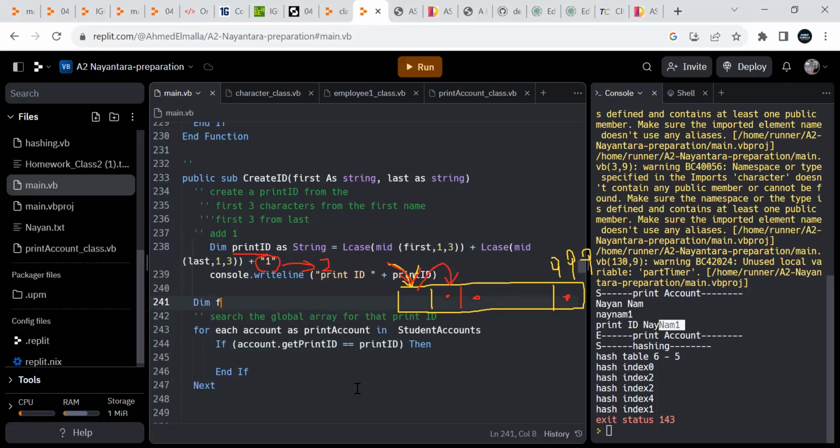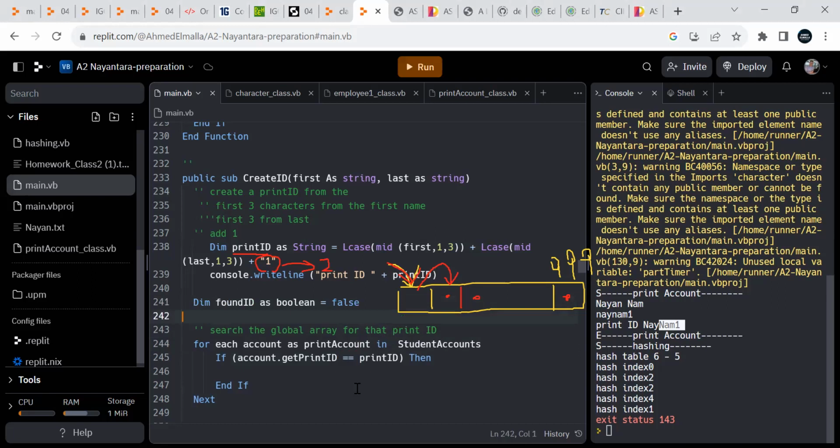We can call it found, or ID found, or found ID, for example. So we say as Boolean, and we make it not found at the start. And then if we find something here, we have to set our found ID equal true, right?